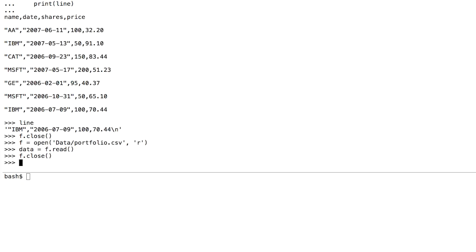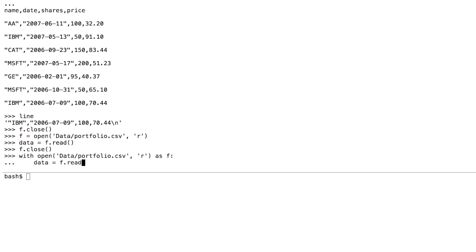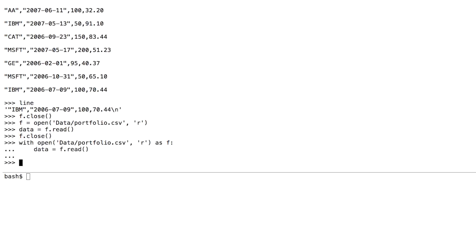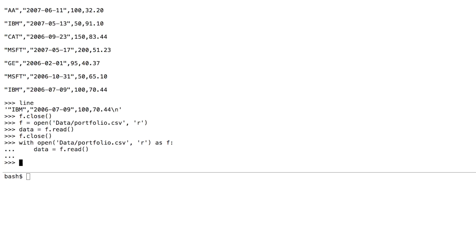Because of that, there's one other way of working with files that is quite common, which is to make use of the with statement. So you might see somebody writing a statement like with open some file as f, and then you read the file the same way that you did before. Turns out that that with statement establishes sort of a context where you're going to use the file, and it will automatically take care of closing the file when you're done. So that is actually the more modern way that you would work with files in Python. So I'm going to continue to use that.